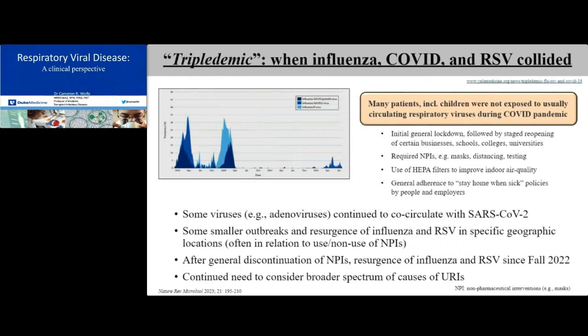However, looking at the epidemiologic data in review now, it is clear that some viruses, such as rhinoviruses and adenoviruses, continue to circulate at low levels among the population, even during the first year of the pandemic. Several non-pharmaceutical interventions, such as mask mandates, led to continued decrease in the burden of these viruses. But surges and smaller clusters or outbreaks did occur when non-pharmaceutical interventions were discontinued. Of course, regional differences of such infections were observed during the time of the pandemic, which were dependent on the respective enforcement or lack thereof for the use of non-pharmaceutical interventions such as masks.